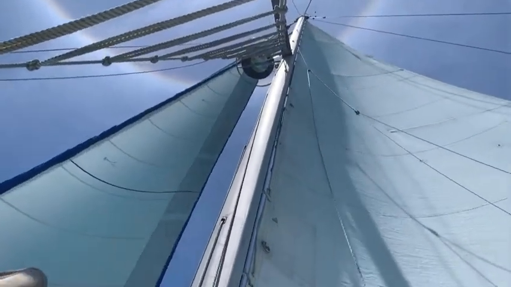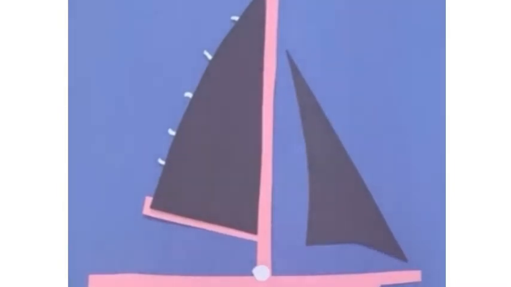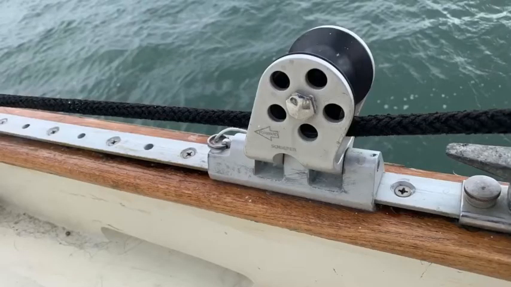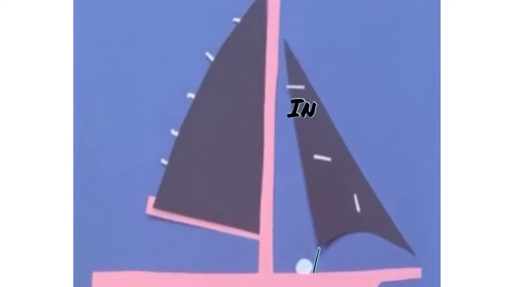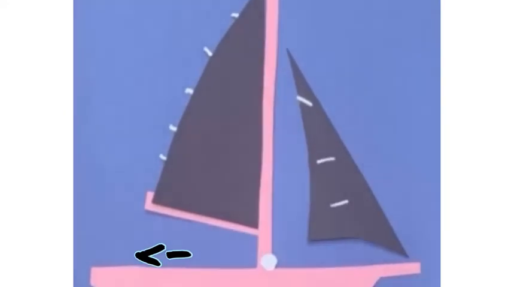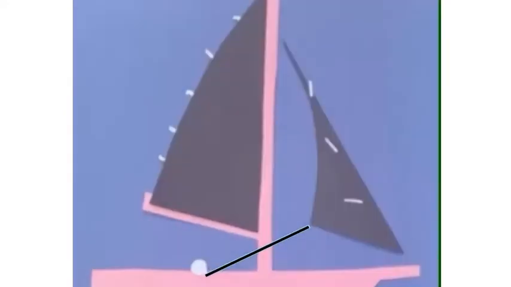Now, trimming our jib works the exact same way as the main. We're looking for laminar flow over the entire sail, and we can adjust the twist in the jib by adjusting the position of our jib leads. By moving our jib leads forward, that's going to be pulling the sail more down and less aft, which in turn is going to be pulling the head of the sail in. Conversely, if we move those jib leads aft, that's going to be pulling the sail more aft and less down. That means that the head of the sail is going to twist out.